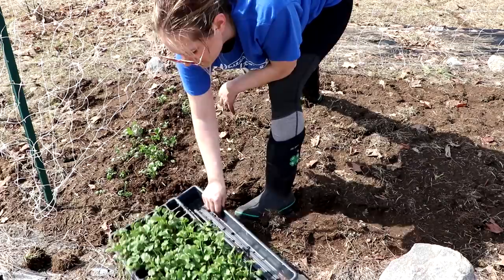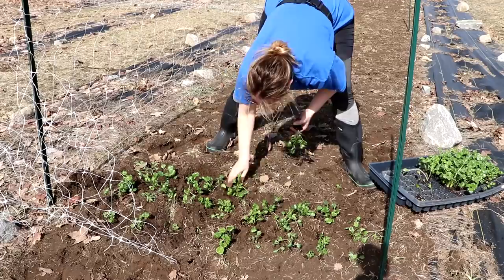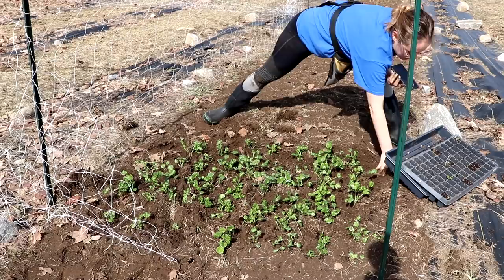Just throwing out chunks of grass, because we just tilled this, and there's still some grass chunks in here from the weeds coming up through. We are now entering the season where my camera has dirt all over it, and I am happy about that.